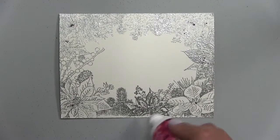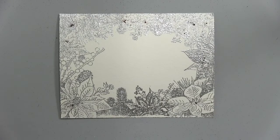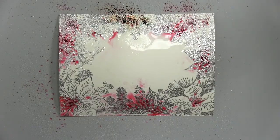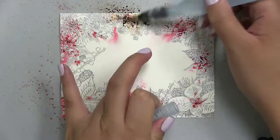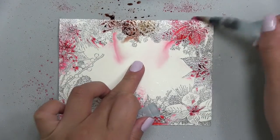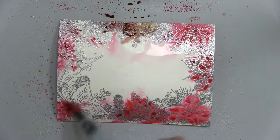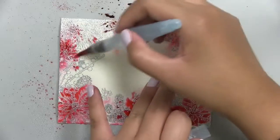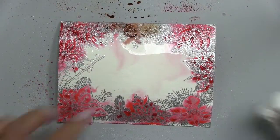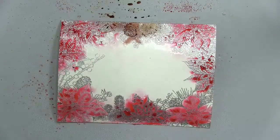So after I finish heat embossing my panel, I'm just going to apply some Fuchsia and Sepia Colorbursts, and I'm just adding the Sepia to where the pine cones are, and I'm adding the Fuchsia to where all the poinsettias are. And then I'm going to take my water spritzer, and it's going to be about a foot or two away from my panel. I'm just going to spritz on the water, and it's going to activate all of that pigment in the powder. Then I'm going to take my water brush and I'm going to start loosely watercoloring the rest of my panel. I took my water brush and I'm just going to move that color over all the poinsettias so that the rest of the poinsettias are colored.